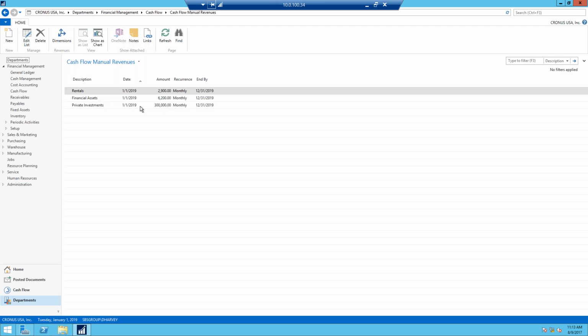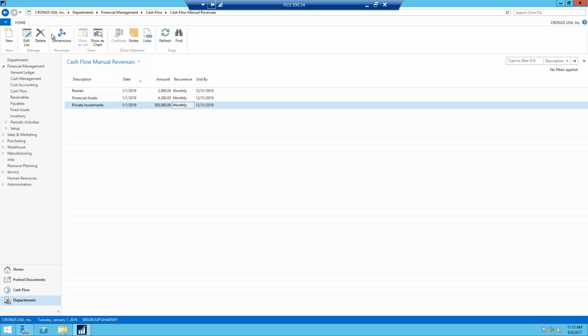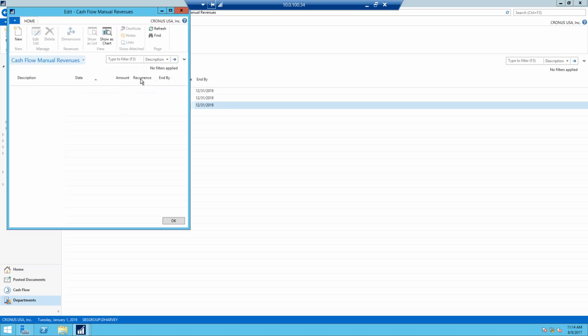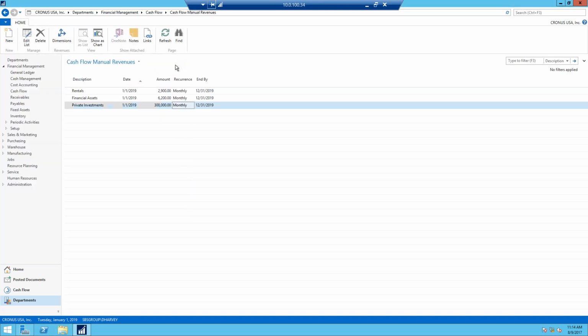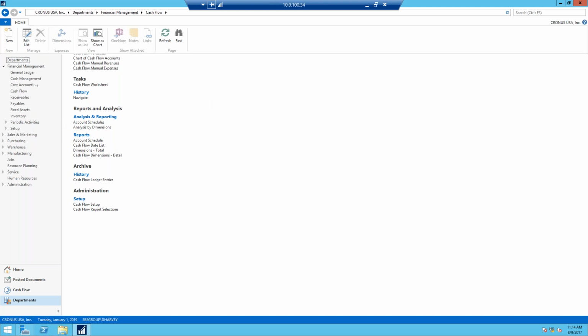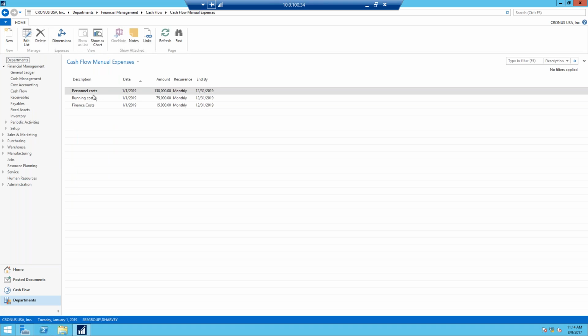Under financial assessments, private investments, if I select to edit the list, I have a drop down here. You can have the information come in daily, weekly, monthly, or quarterly, and you don't necessarily need it to be ended by a date, or you could push the date way out if you're hoping it's continual revenue.